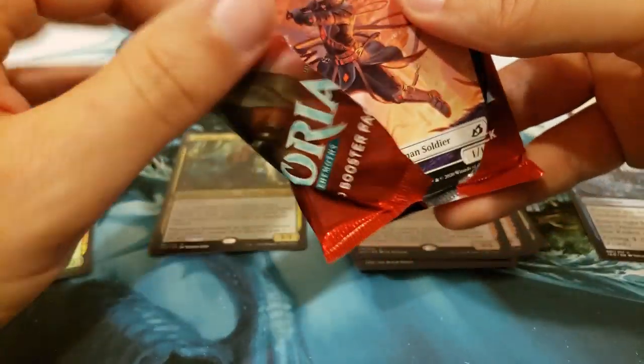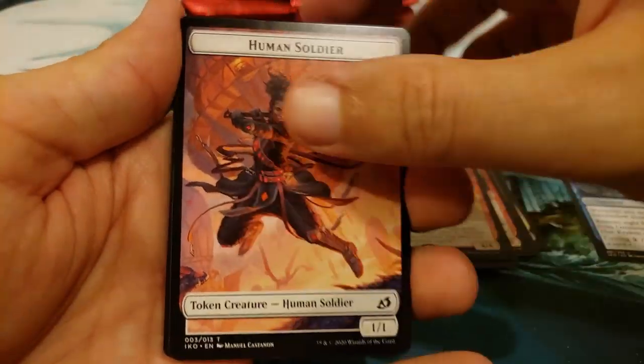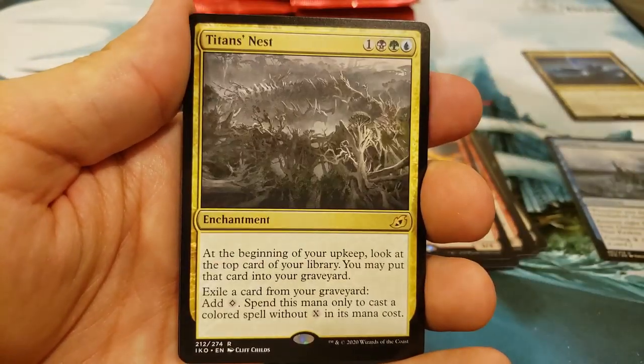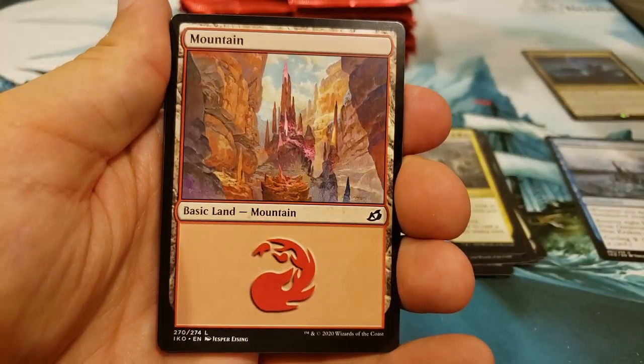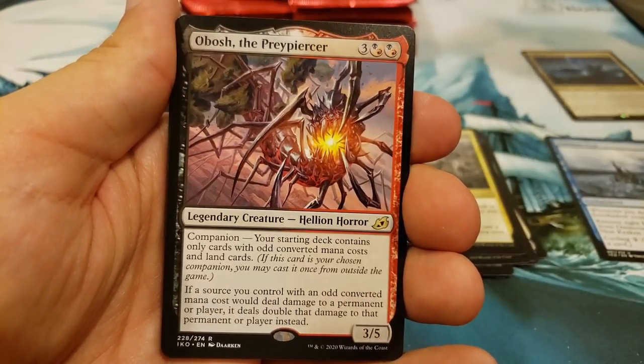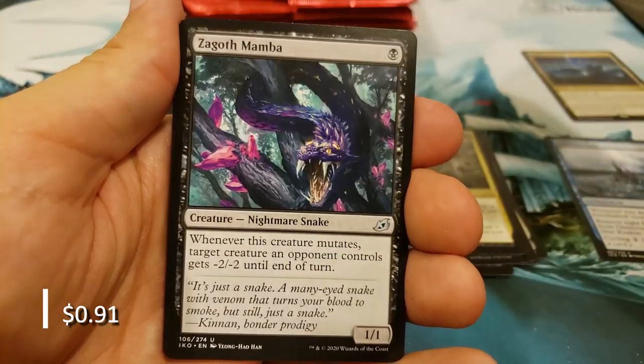I have stolen one early from the left side. Switch the luck around a little bit. The Titan's Nest. All right, room for improvement. That's the good news. We can only go up from here. Let's start it out with a nice solid card. Obosh, that's a good one. The Prey Piercer.